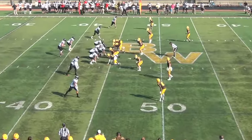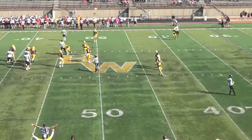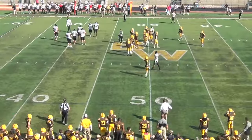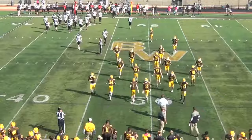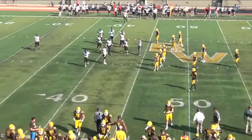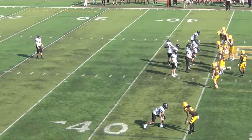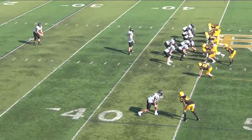The Fighting Muskies come out in a shotgun set, and he's going to go to the air. Dinginger goes to the air, but it is incomplete, and it will be a fourth down play, another fourth down that the Fighting Muskies didn't want to look forward to. Yeah, it hit the tight end, Granger Long, in his hands, and he was right at the sticks. If he would have hauled it in, he might have gotten the first down, but unfortunately it was a little bit behind him, and he wasn't able to haul it in. So BW's defense will get off the field another time, and that's a good bit of defense right there by the Yellow Jackets.